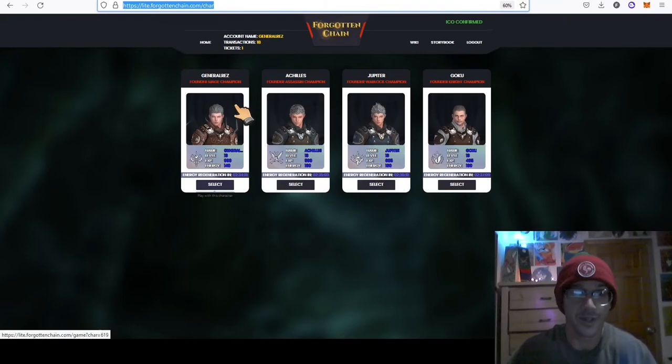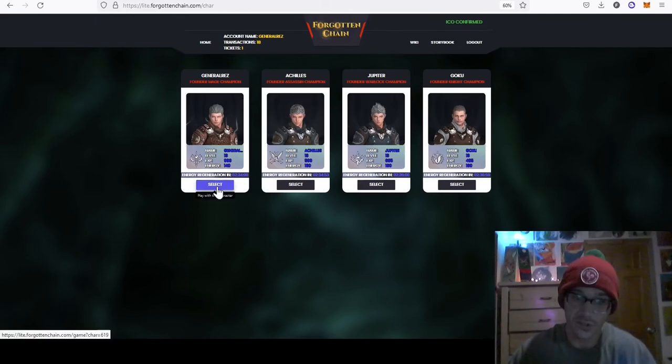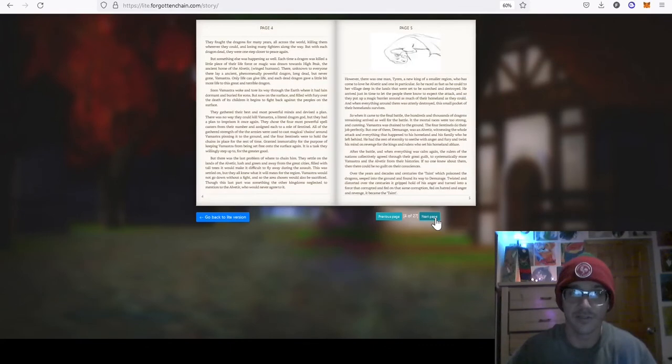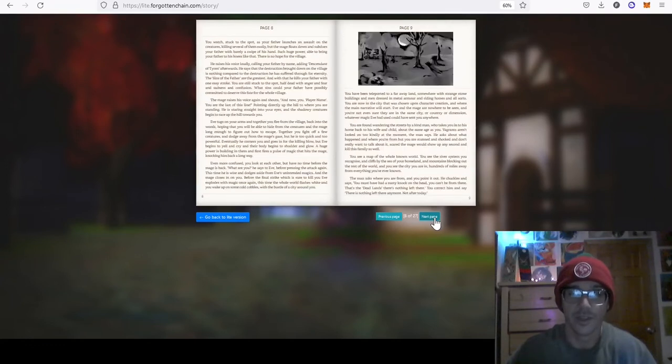So as you see here, we have our four characters that I've got. We've got the mage, assassin, warlock, and knight. All of them are founders, as you see, so that is exciting. They have a storybook, just like many games. I've seen a few very well done games that have this storybook. So this is really cool that they've done this.